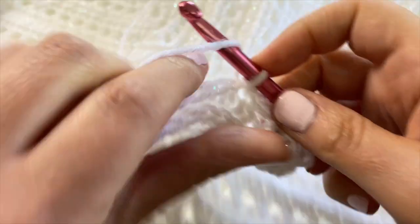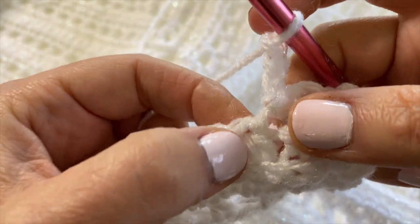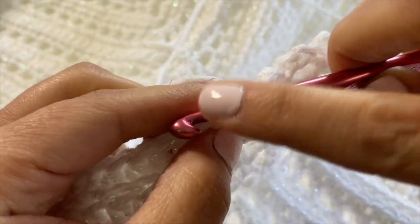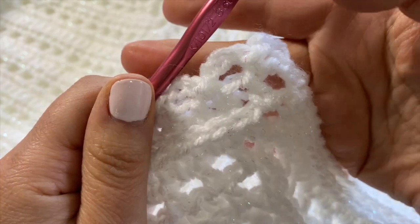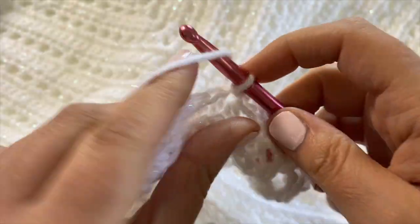And that's it. So you're going to continue always chain three, then skip the next stitch, and into the following stitch, you're going to slip stitch. And the slip stitch is what allows the chain to kind of shape down and create this really pretty little scallop. So I'm going to do a couple of these here.